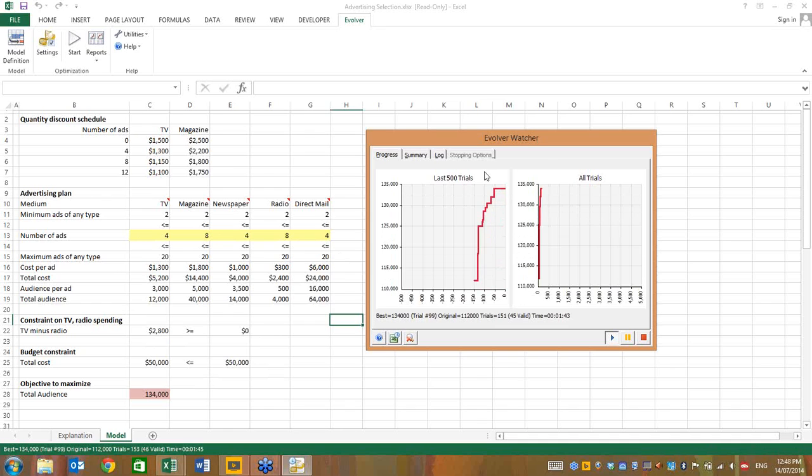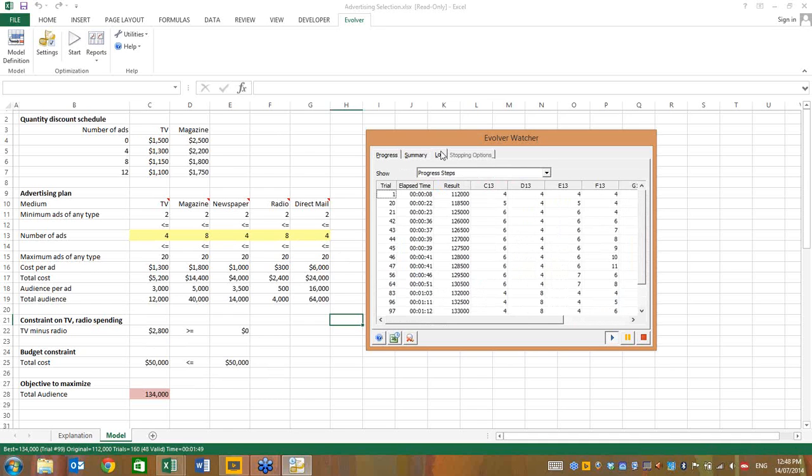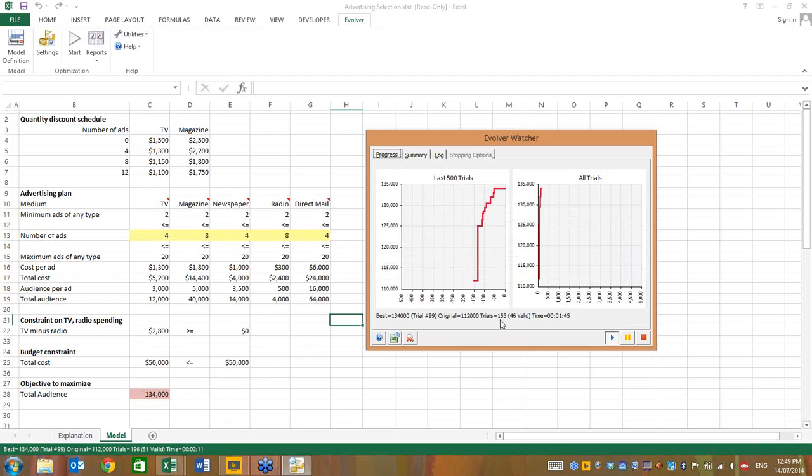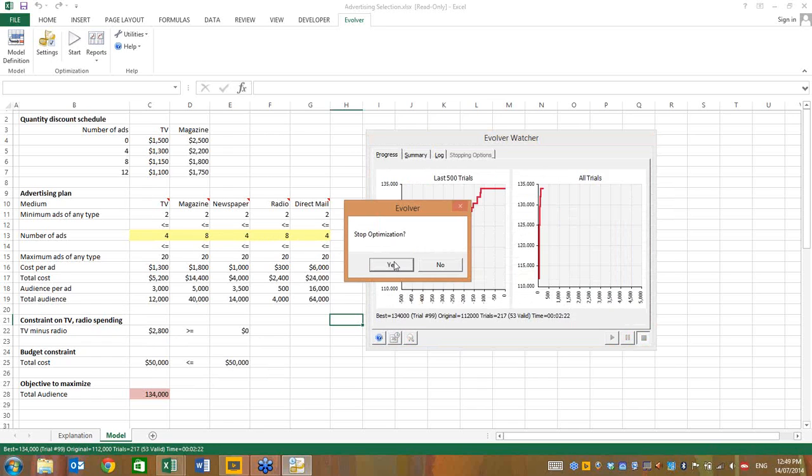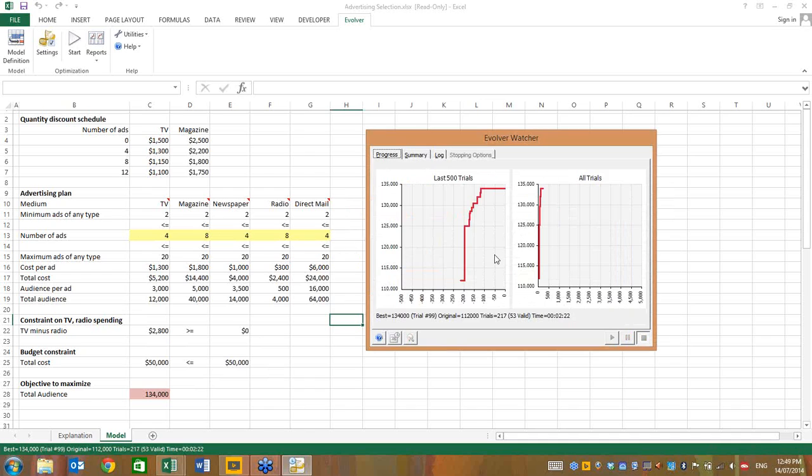A few more options that we have here. What's included here is, of course, a log of our progress. We started at a certain point, at 20 trials we improved, at 21 trials we improved, then the 42nd trial improvement, and so on. And our 99th trial was the last improvement made. So we're now just about to crack 200 trials. It seems to have tapered off at 134. So I'm just going to leave that there. There are potentially more gains to be made, but I'll leave it at that. Click yes.